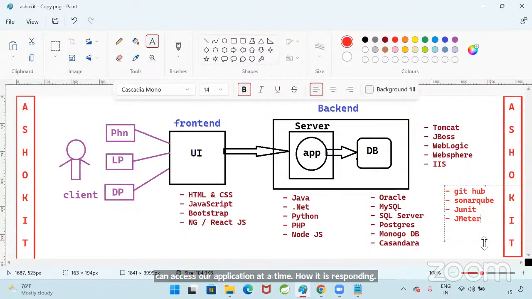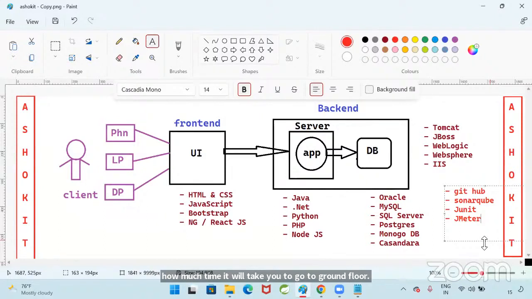If 1000 people access our application at a time, how does it respond? Simple example, man. If I keep 20 kgs weight on you, can you carry that? 20 kgs? Yes or no? You can carry. So now, if I give you 20 kgs weight, how much time will it take you to go to the ground floor?